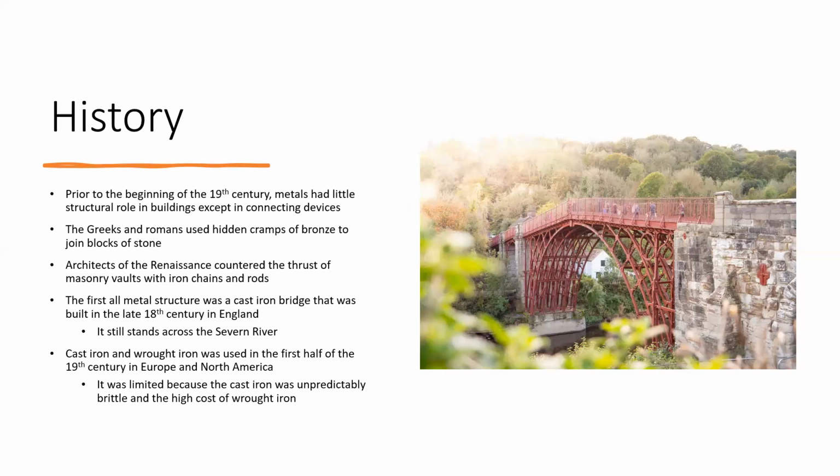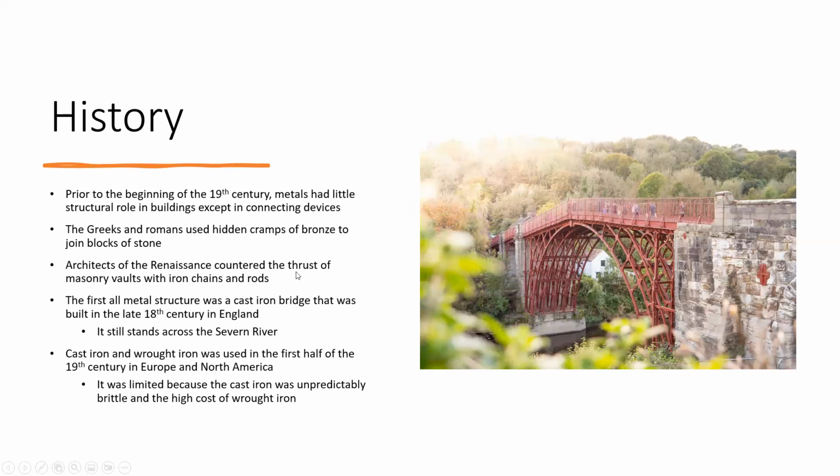The first all-metal structure was a cast iron bridge that was built in the late 18th century in England. It still stands across the Severn River. I put a picture of it in over here. I thought it was really cool to see how even back in the 18th century they were able to make designs like the circle and the arc pattern, especially out of cast iron, technology-wise.